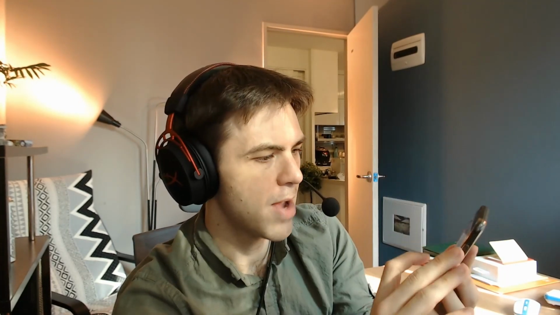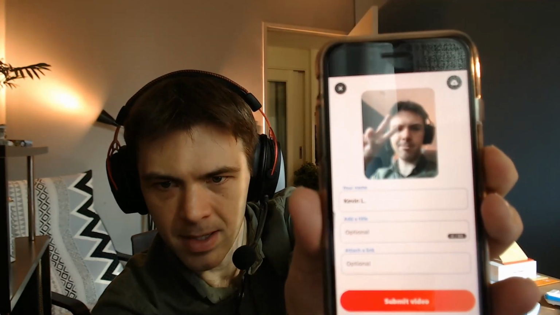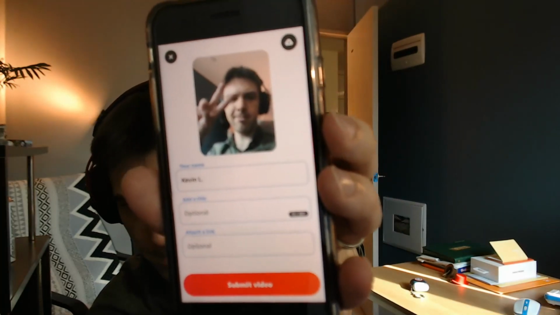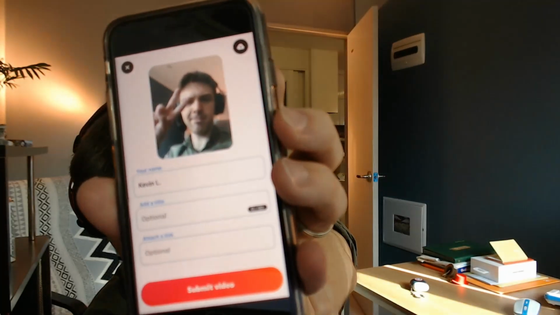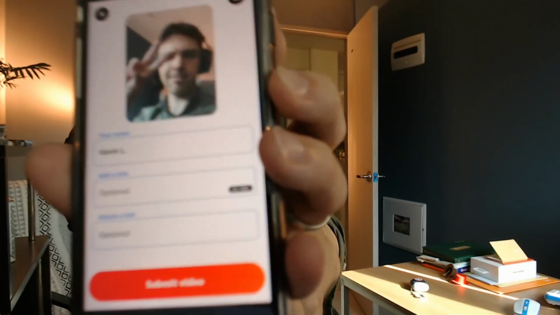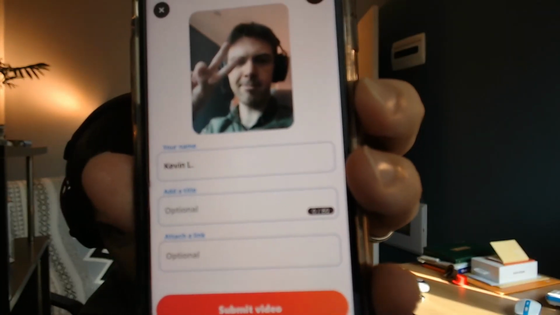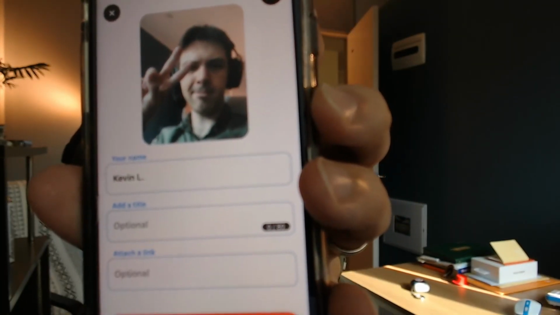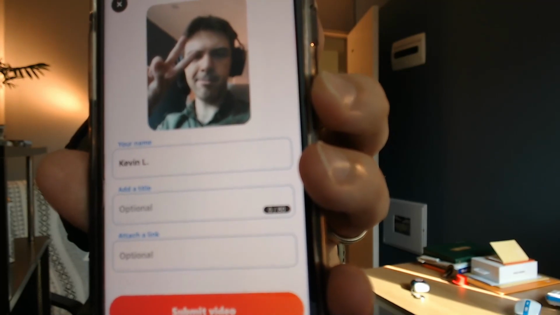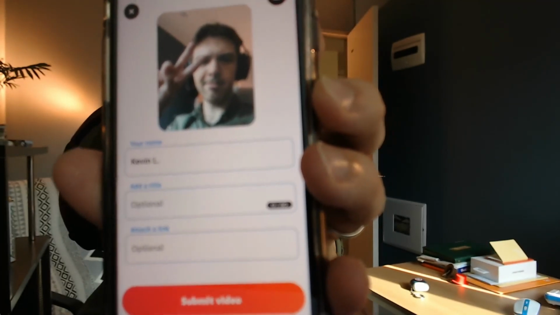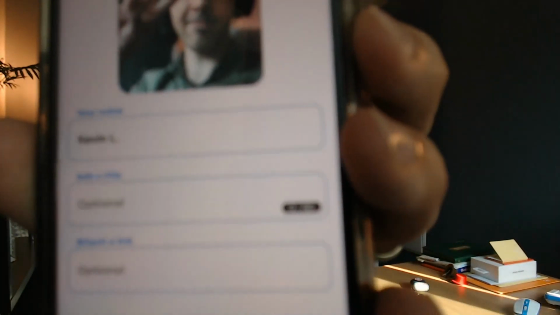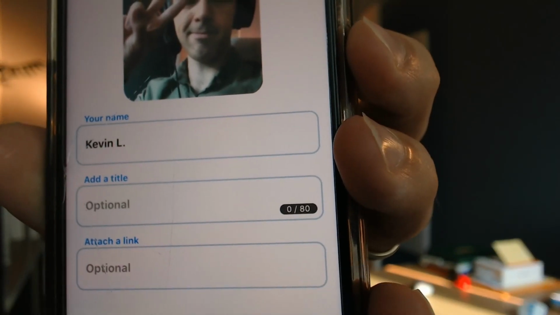Boom. Now I make my name, Kevin Leader, where it says name, Kevin Leader. Try and get it focused there. And then where it says add a title, if you can read that. Sorry about the focus here. You can put your student number. So where it says add a title, there you go, add a title, Hakbon.